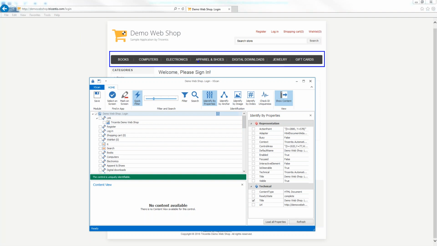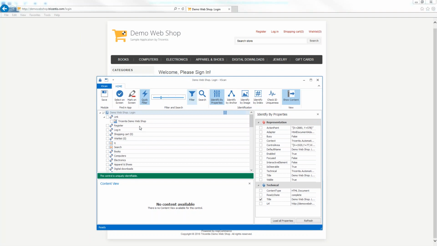Remember that even though it's on the same page, I said it's important that I scan these separately because I want this collection of links to be able to be used on every page in the web shop, not just the login page. So I showed you an easy way, if I already know exactly which controls I want to select, and that is select on screen.